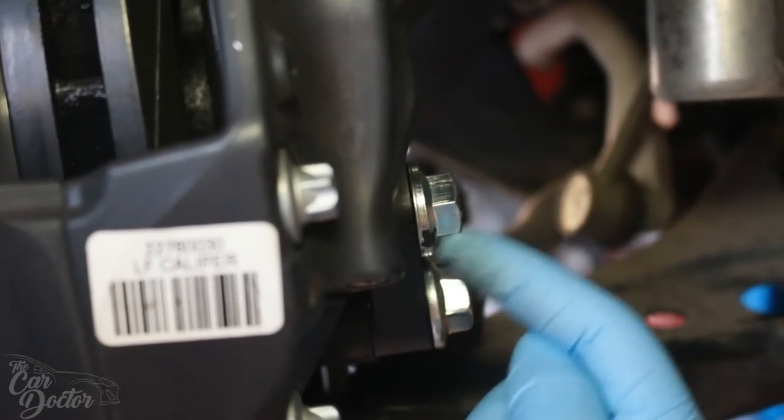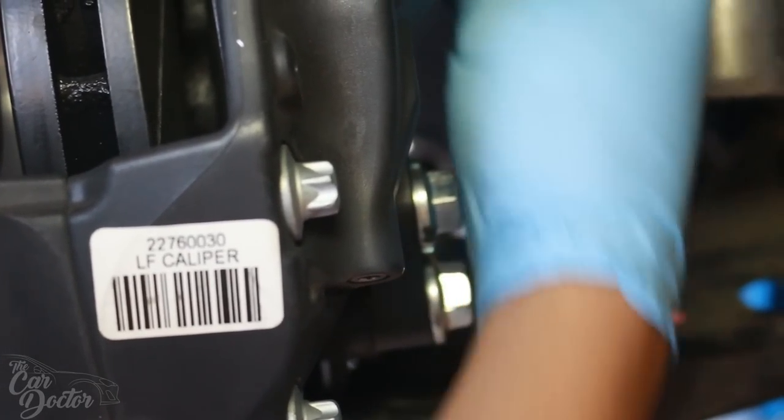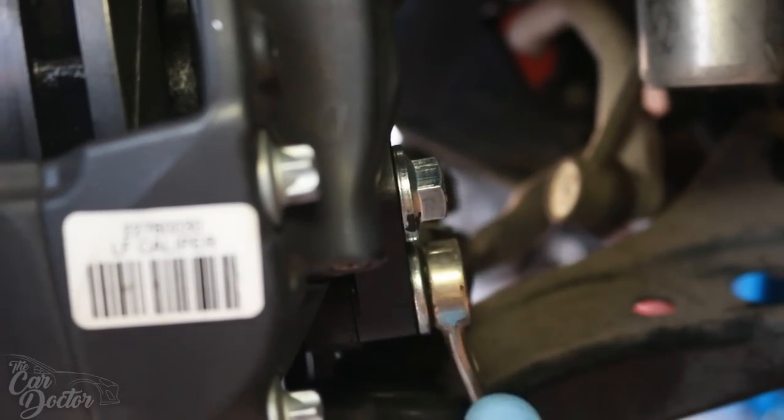Okay, so now we can go ahead and tighten all the bolts down. They are 18 millimeters, it's what is supplied with the kit. So I'm gonna be using a wrench to tighten them down and then I will torque them down after this.